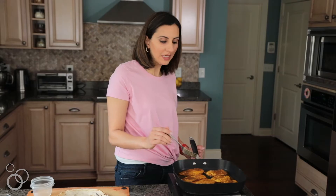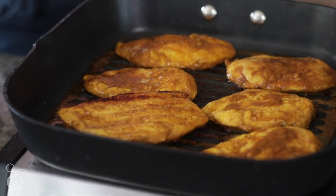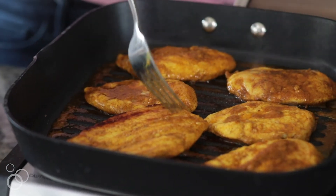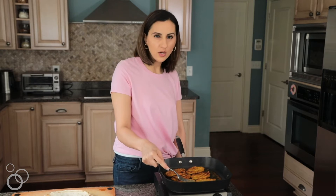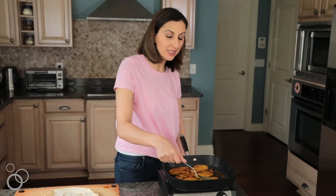For the chicken, I like to make sure to cook it for about five minutes per side so that it doesn't get too dry, but at the same time it's nice and juicy. I love using a grill in the winter because it gives you that nice outdoor flavor of grilling, but it's done in the convenience of your home. If you press down on the chicken and the juices are running clear, you'll know the chicken is done. Lightly pressing on it also helps to give those nice grill marks.